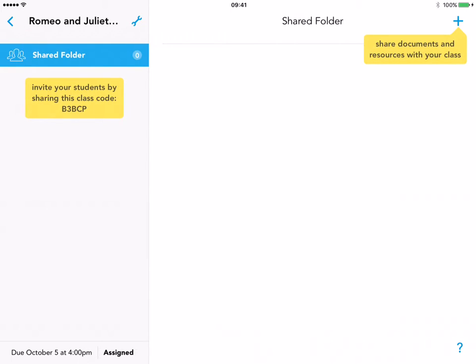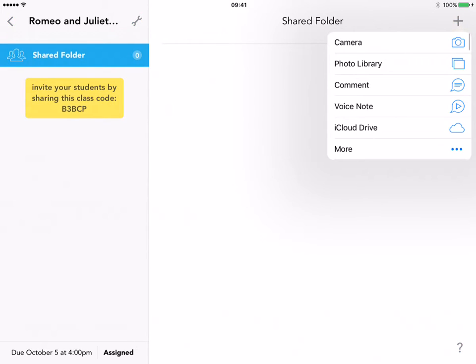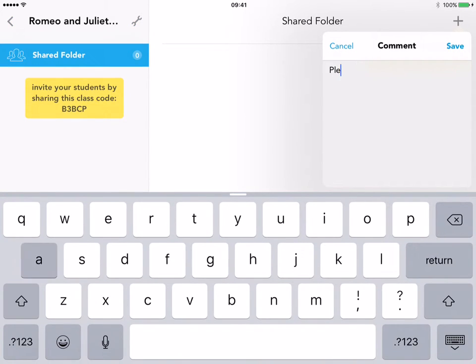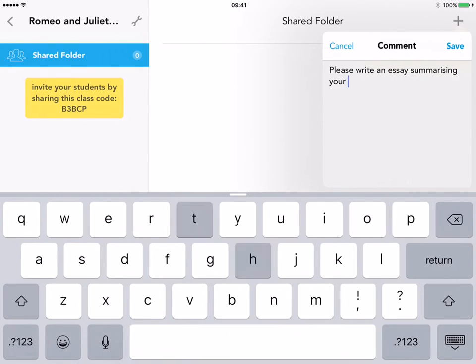So in that, by clicking on the shared folder, I can now hit the plus and provide a little bit more detail about what I want them to do. You can see there I've put, please write an essay summarising your thoughts on the play, full stop.